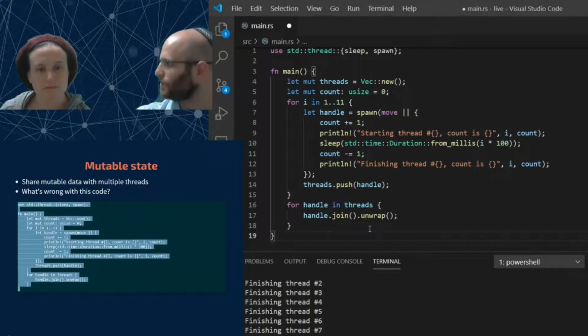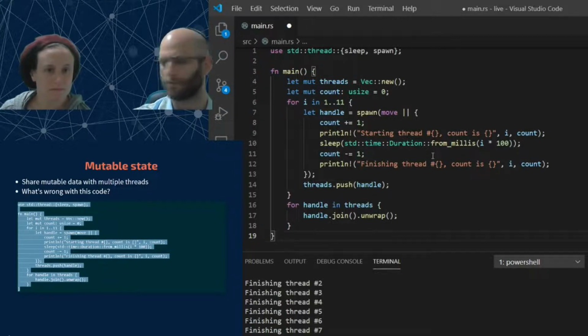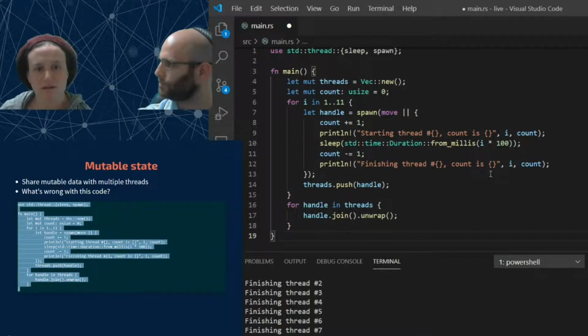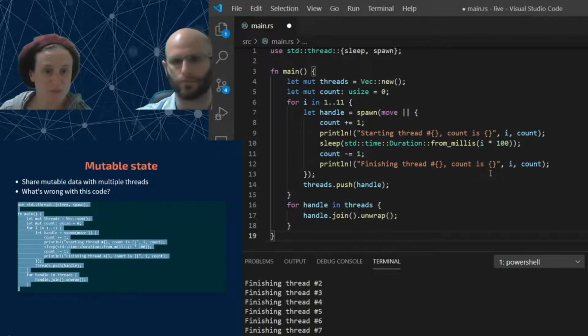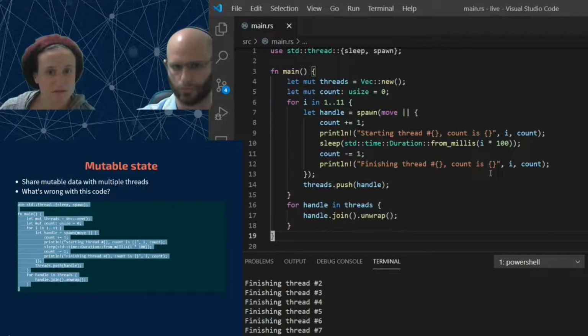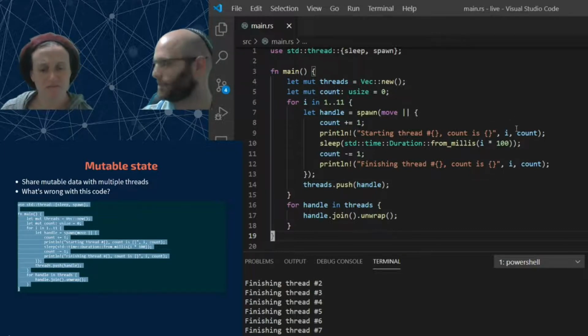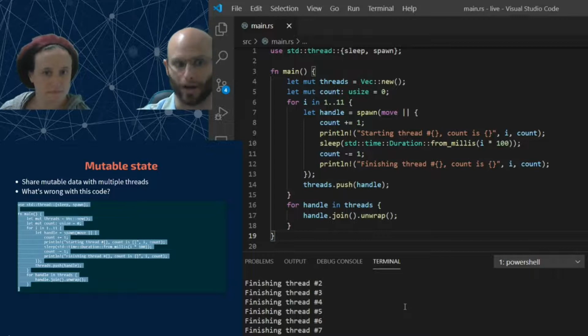Without thinking hard, just guessing at what the intent is, what do you think the output of this program is going to be? More or less what we had previously. What are the counts going to be? It'll increment. The more threads are running, the more the count will be. Right, that would make sense. Yeah. So it's going to say 1, 2, 3, 4, up to 10. Yeah. And then it's going to go down 10, 9, 8, 7, 6. Yeah. Or 9, 8, 7, 6 until it gets to 0. That's what you would expect. That's what we kind of want it to do, right? Yeah. Let's watch what actually happens.